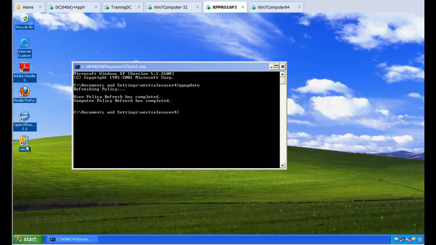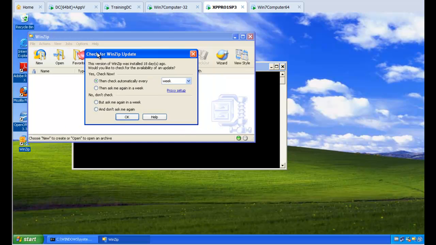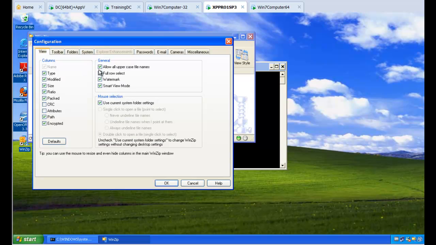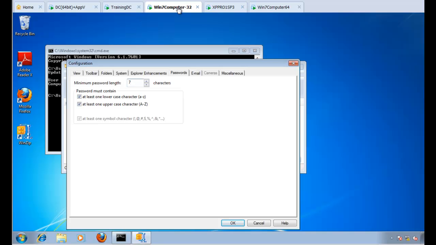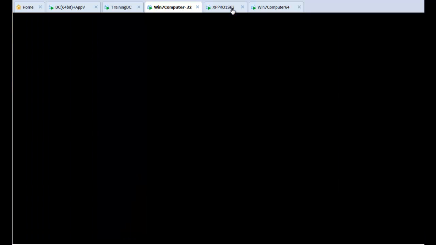Do you remember what we specified there? We specified password strength of 10. So if we go to options configuration, boom, 10. You can see what we've locked out is different on XP than it was for Windows 7. We used item level targeting to specify exactly what we wanted to do.